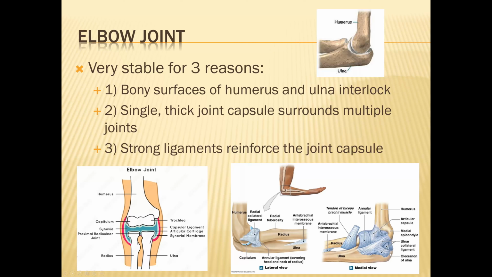The elbow is also not very mobile. It is only a hinge joint. You can only have flexion and extension. And if you do want to include the proximal radio-ulnar joint, you can also have that pivot motion where you do supination and pronation. But other than that, not a lot of mobility at the elbow joint. And remember, as mobility decreases, stability increases. So all of these things allow for the elbow joint to be stable, but you don't get that much different movement at that joint.